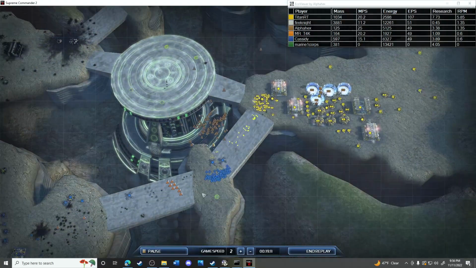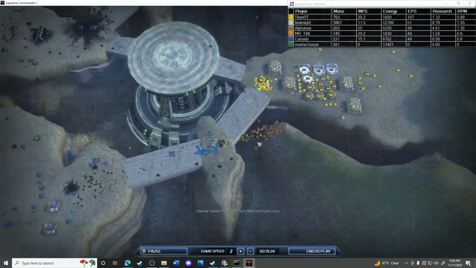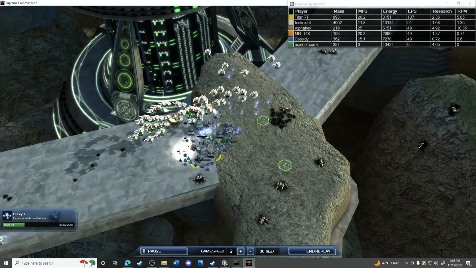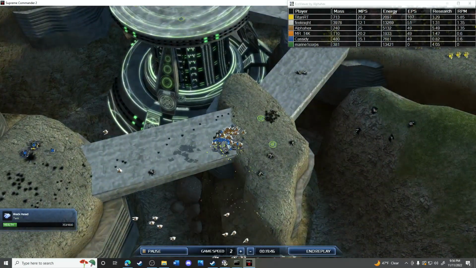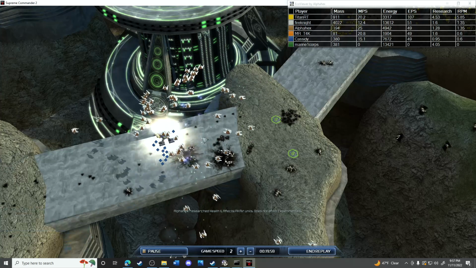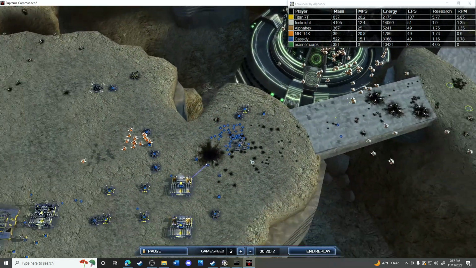Yeah, and here it comes. Yikes! That's what happens when you don't split your anti-air. Yeah, those Fat Boys are not looking good. And all three Fat Boys are down. That's really unfortunate for Cassidy.